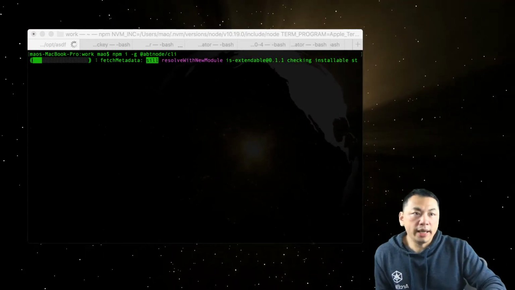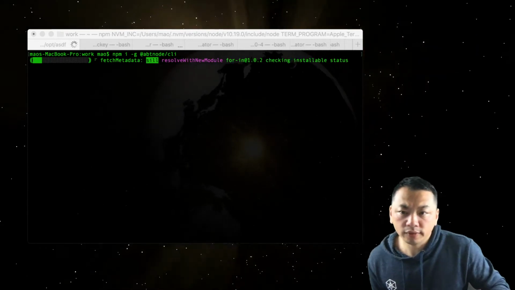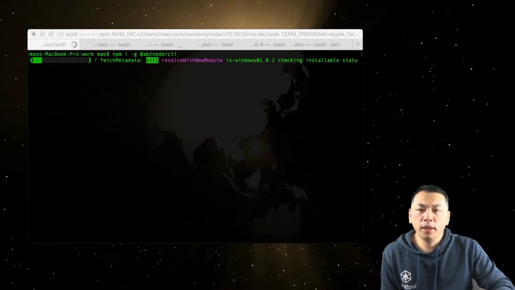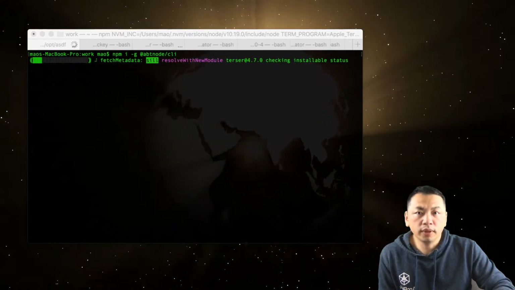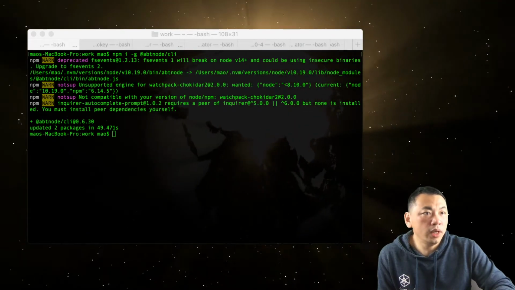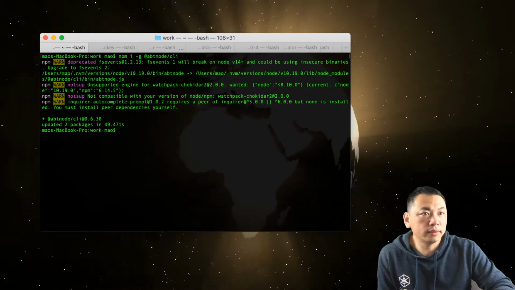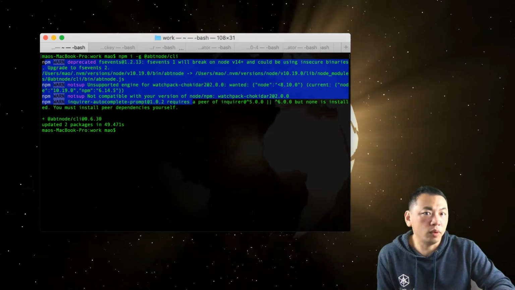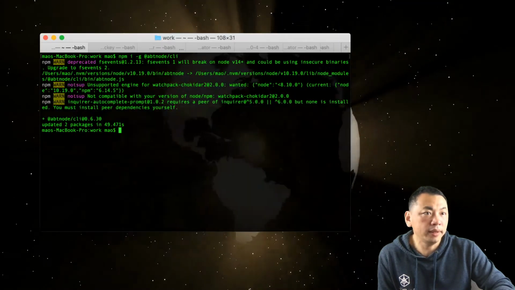It takes a few seconds or minutes, depending on your network connection. Just remember that all you need is the one command, npm i -g abt-node-cli, and now it's installed. You might see some warnings, and don't worry about those, it doesn't matter.